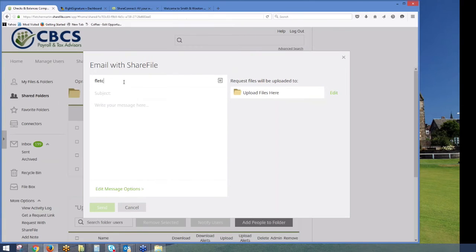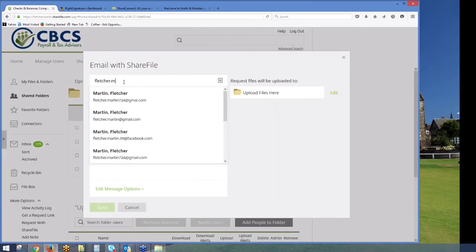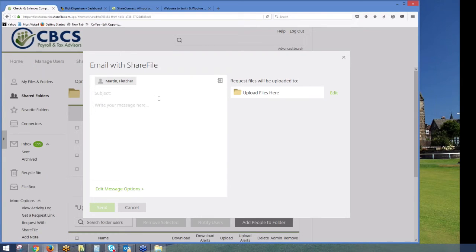One of your file options, being request with ShareFile, will allow you to actually email this directly to the client with a private link to their folder. Anything that's uploaded to that folder or through that link will actually be stored in the folder that you chose. So you don't have to reorganize data. Everything is going to be dropped where you wanted it to in the first time. And it keeps it really simple for the clients. They won't actually have to log into ShareFile to upload files. It's a direct link that is just a one-way street for them to drop the information off.